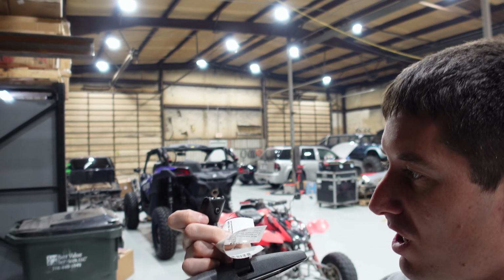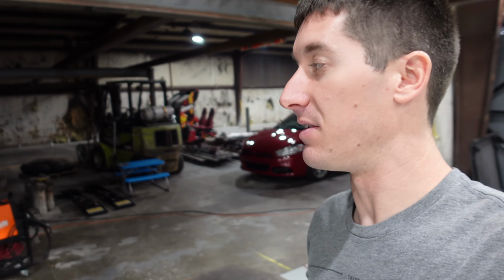It's got a little Torx driver. It looks like a T20. I'm gonna grab a Torx set. We'll throw it in the Dart, and the Dart will be ready to go back out for its next rent, which is already booked in a few weeks. If anybody wants to rent it between those times, it's ready to go.